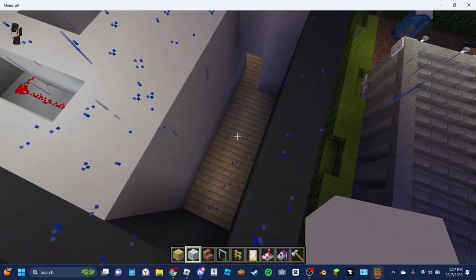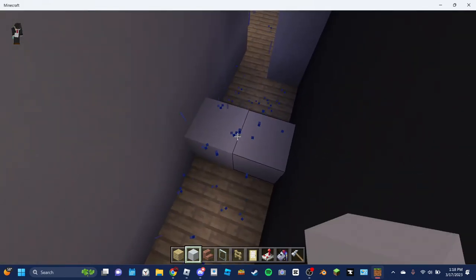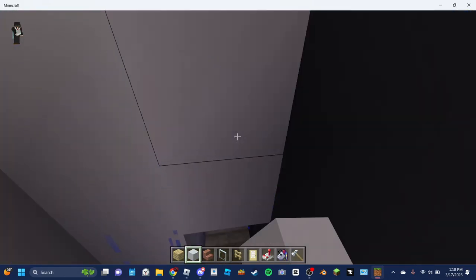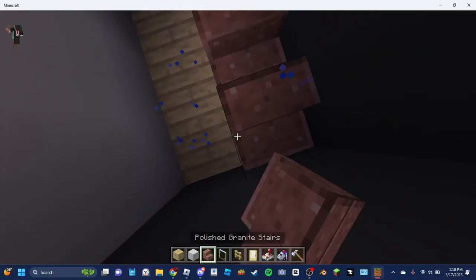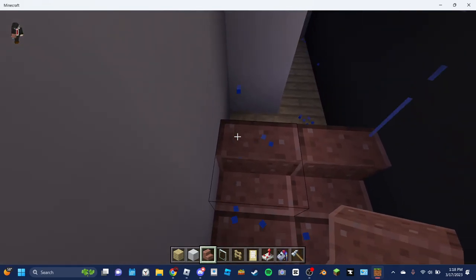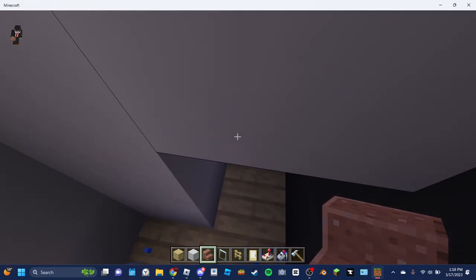Do I want this to be a bathroom? It's kind of small, so I don't know if we can have a bath. I mean, I guess we could. I'm going to see if we can have a bathroom here. We're going to see if we could go like that, have a bathroom and then have our bathtub here. I'm thinking maybe these polished granite stairs would look nice. Or at least I think they would. I don't know. We're going to have to see. They look okay. I think that's what we'll keep it at for now.